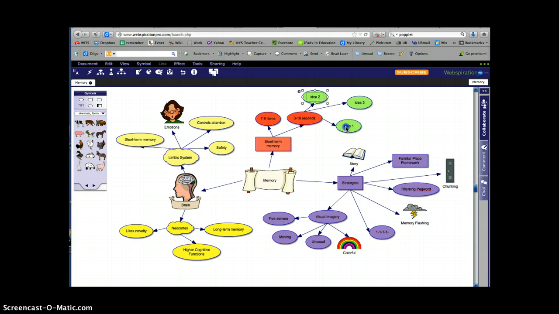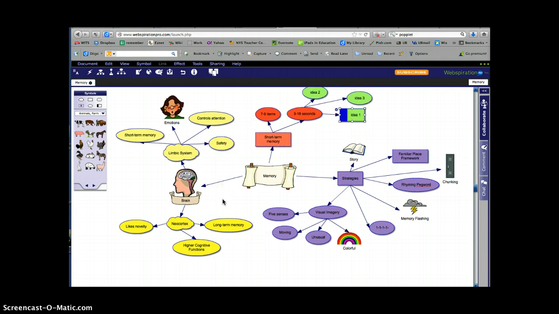Then you can move them around as you see. You can change them into pictures if you want to. You can change the shape. See the different kinds of shapes. So there's a number of things you could do with these. So it's something that you might want to check into. As you notice over here, you can collaborate with others and put comments on there and even chat while you're making the graphic organizer.